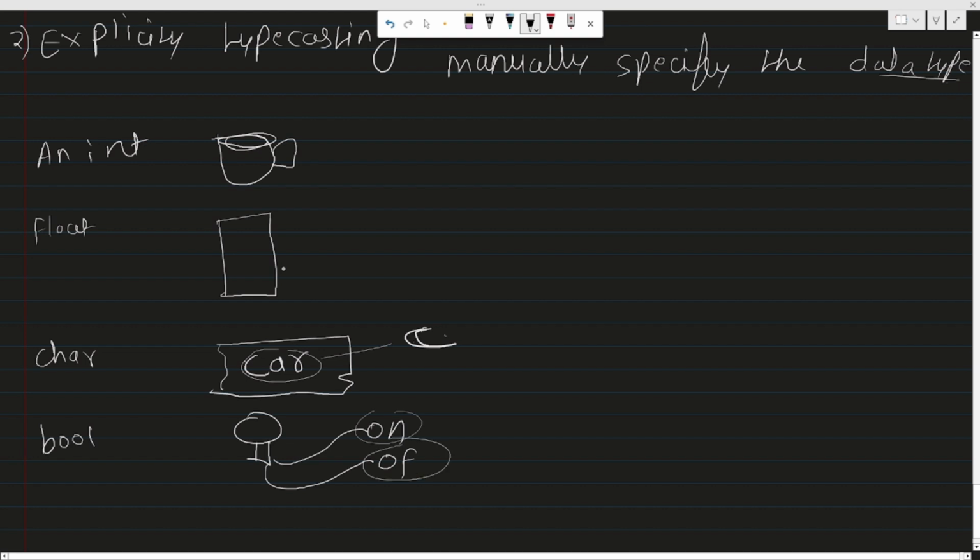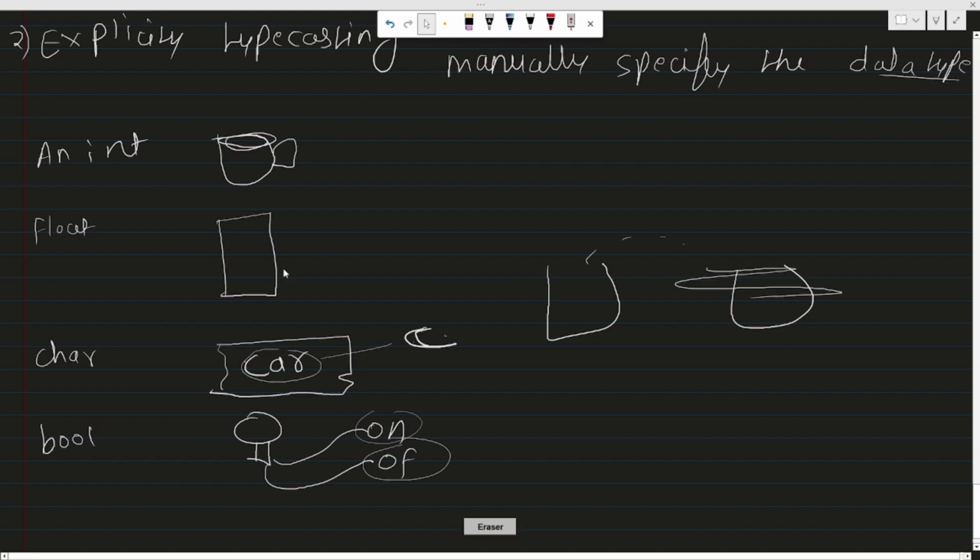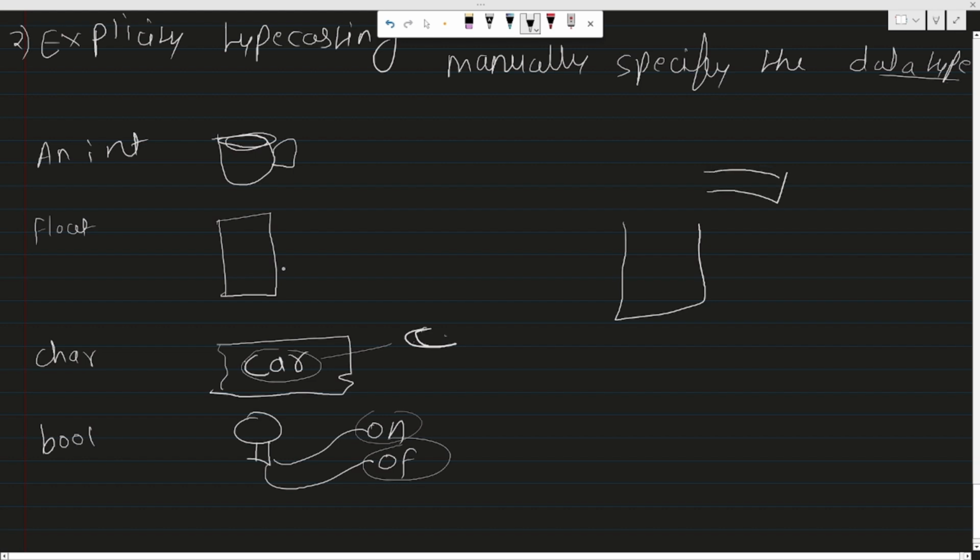Okay, so typecasting is like pouring water from one container into another. Basically this is one container and this is the other one.